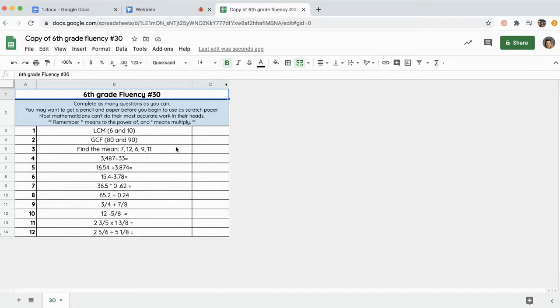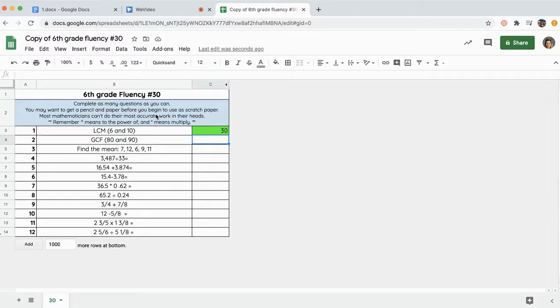A couple of things for you to be aware of in these. They're all set up so that in the answer cell over here, when a student gives the correct answer, that will turn green. They're designed to be self-checking so that you don't have to check them. But you can see when a student turns them in if they've practiced their computation and if they've done it correctly. It's also intended for them to do their work on another sheet of paper.